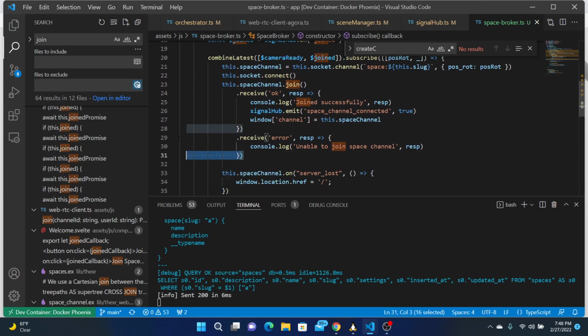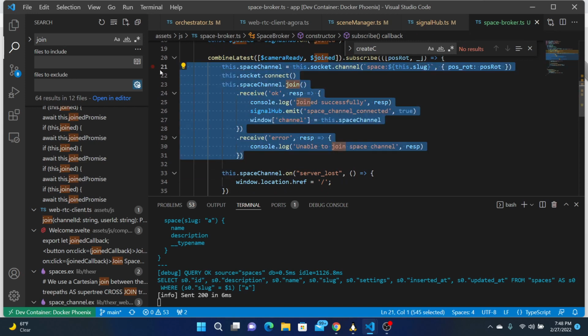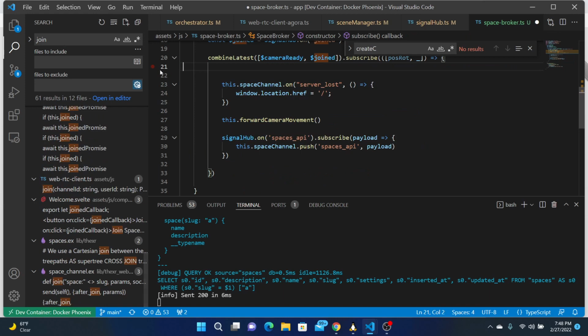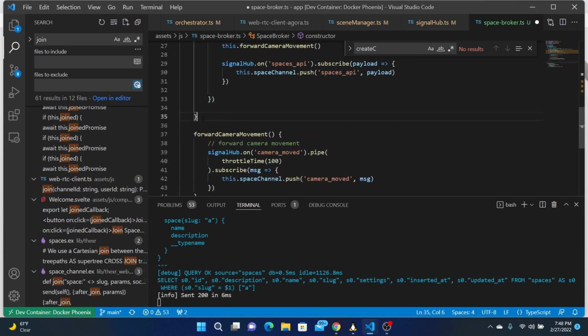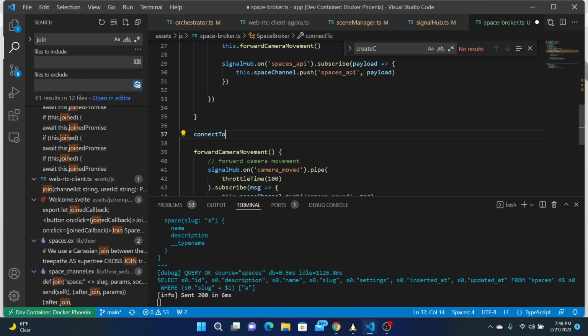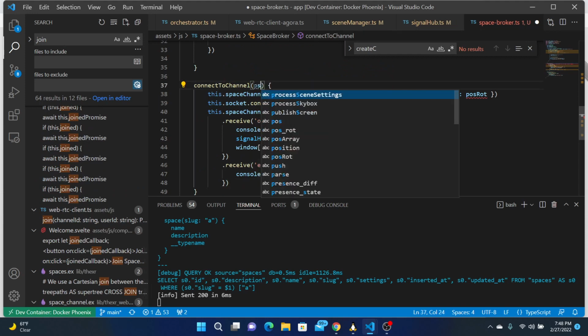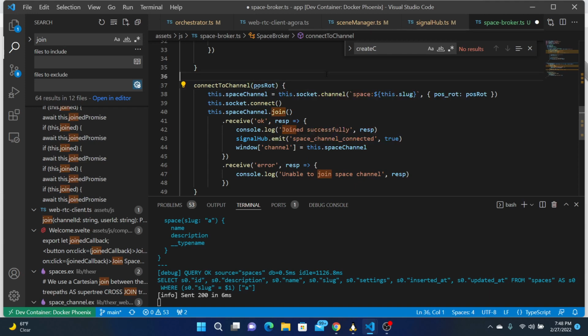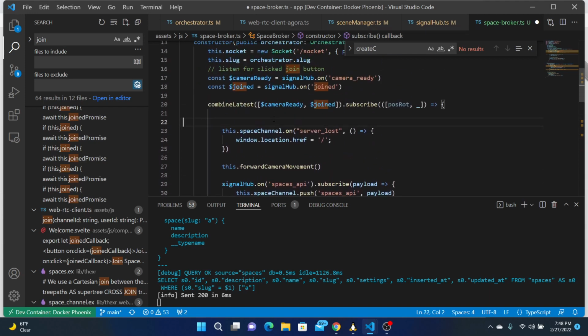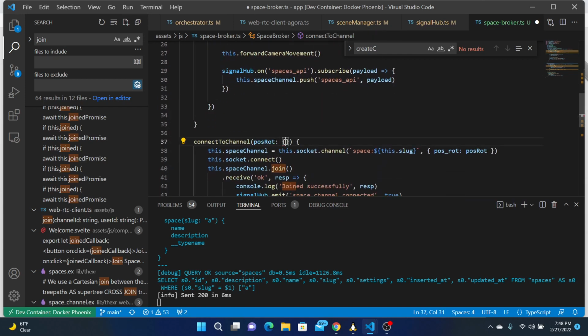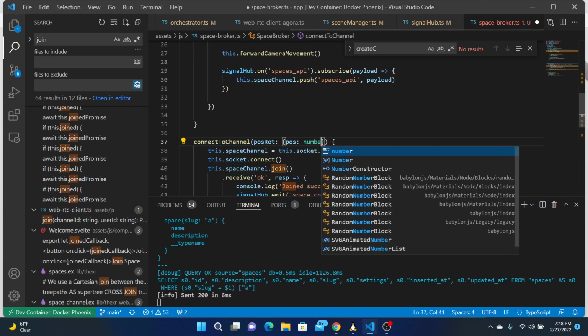So we're going to connect the channel as this stuff. Yeah, give us the pose rot. And set the type of this to be pose number.